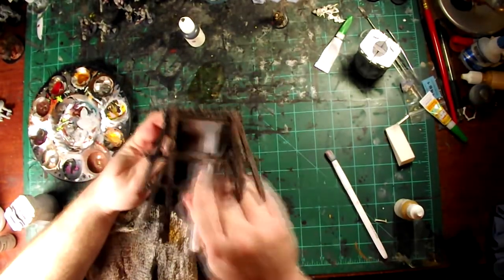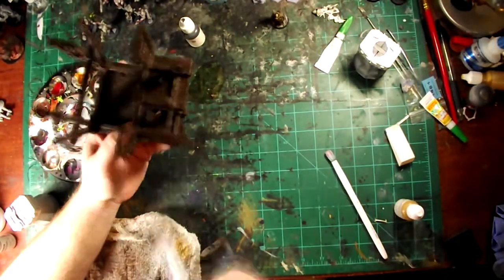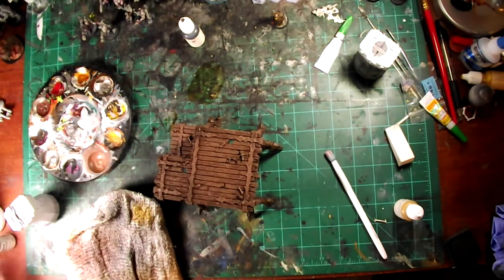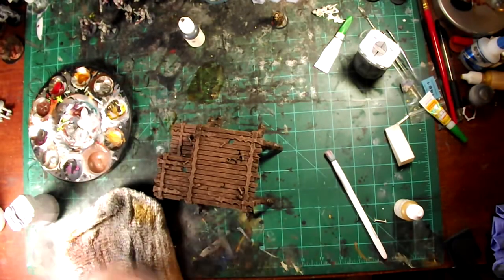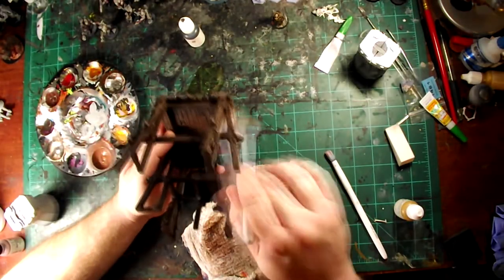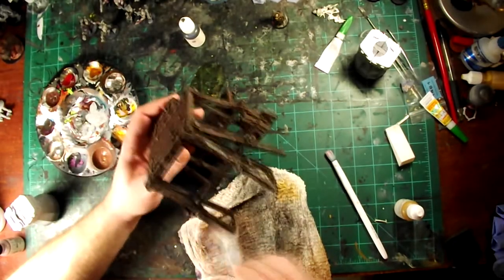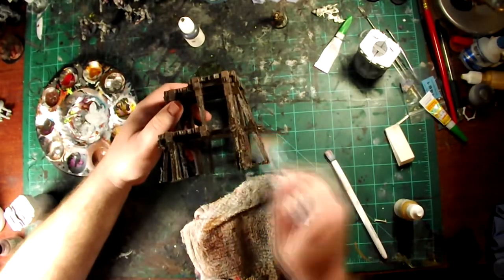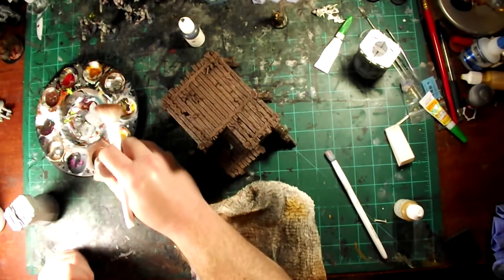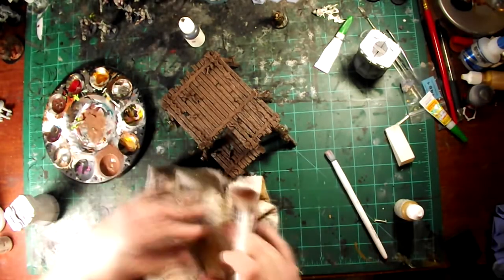I did the same thing with my Blood Angels, and with my other terrain. I didn't prime it in just a black or a gray or a white. My original Warcry terrain, I actually primed in a sage color that I got from Walmart. So for this, since, like I said, this was a matte coffee bean by Krylon, it's a very dark brown, and it works very well when you throw a little bit of this saddle brown over top of it.